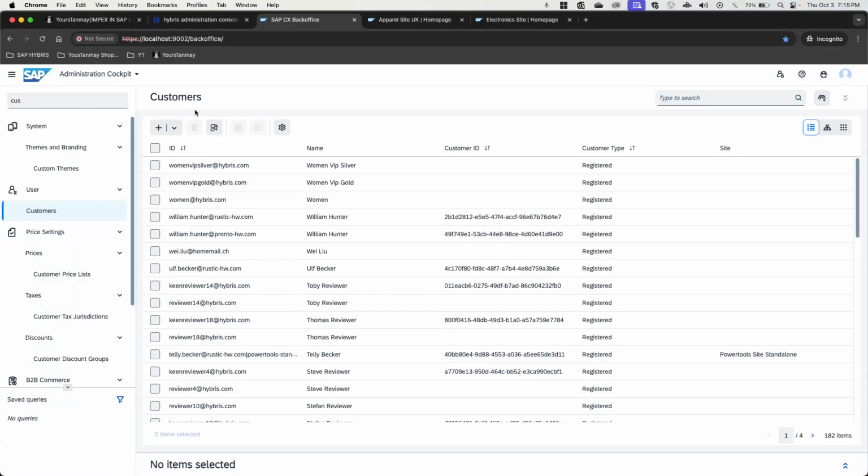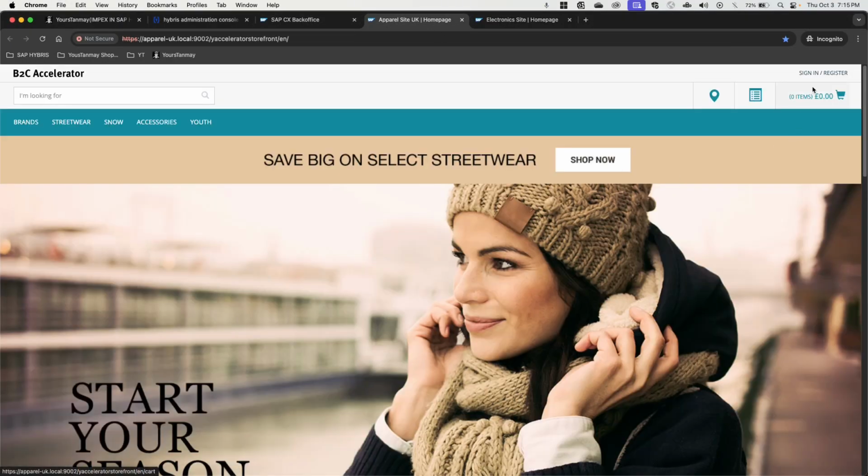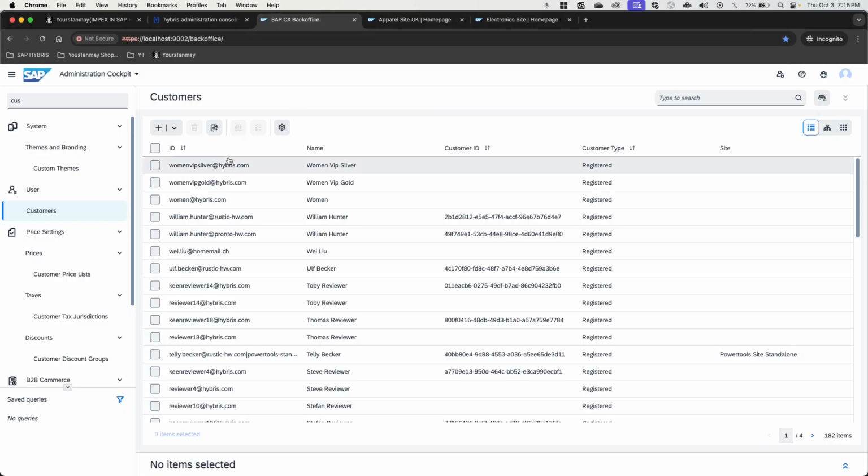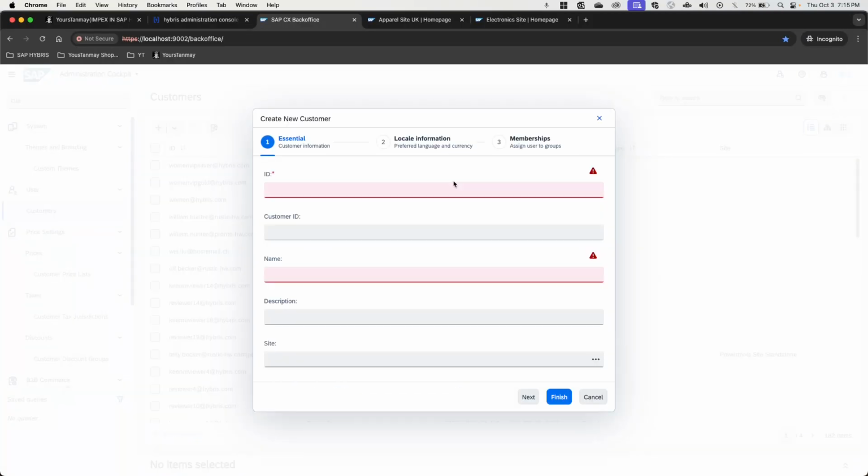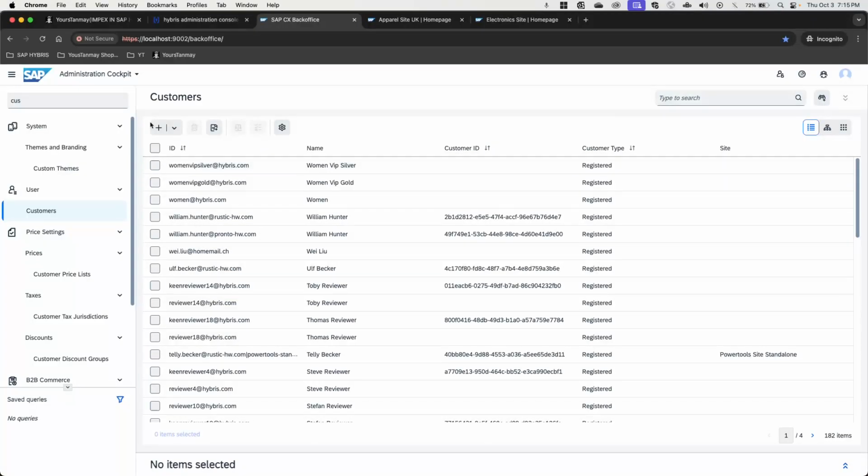We have a customer record. You can take an example of any table, but I am taking the example of the customer table. So how can we include customer records in the customer table? There are a couple of ways. One way is you can register the customer from the website, and the data will get inserted into the customer table, or else you can create it from the back office with the plus icon.